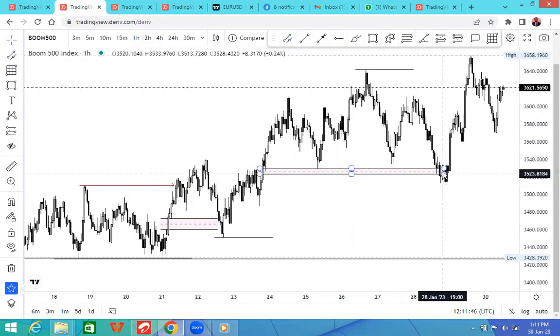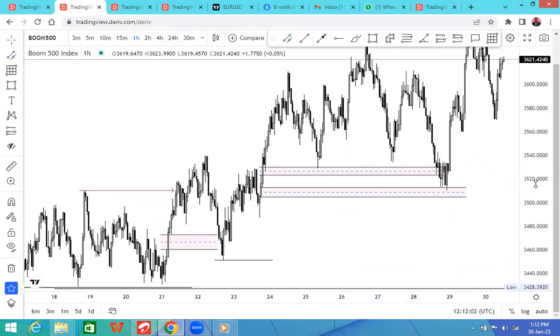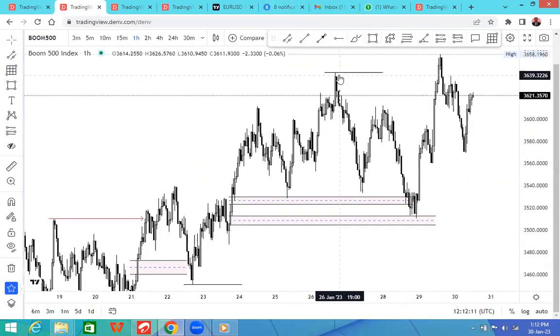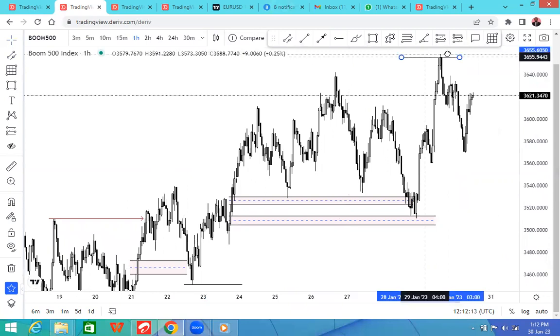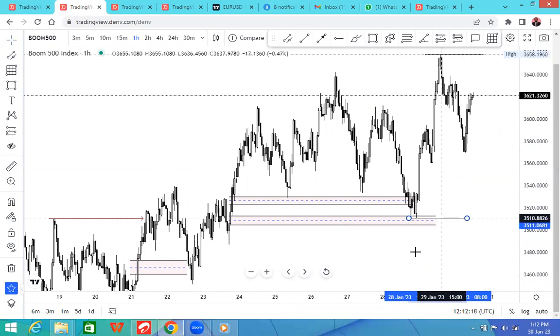So if you had gotten an entry from here, and then let's say the stop loss around this place would have been fine. I think it was even here I got my entry. I played this one that Friday or Saturday. Stop loss here. Don't go searching for that, but I had that entry. And now price has broken this top range. So this becomes your next top range, and it becomes your next down range.